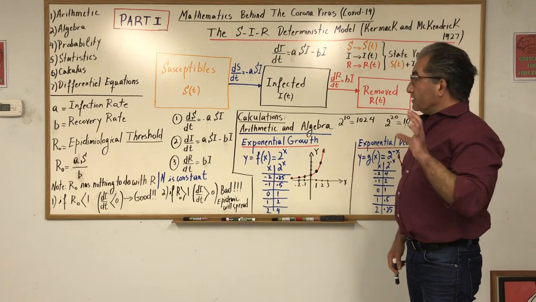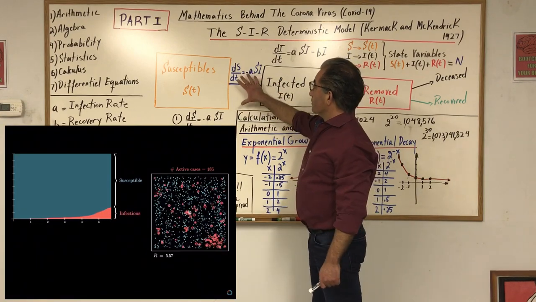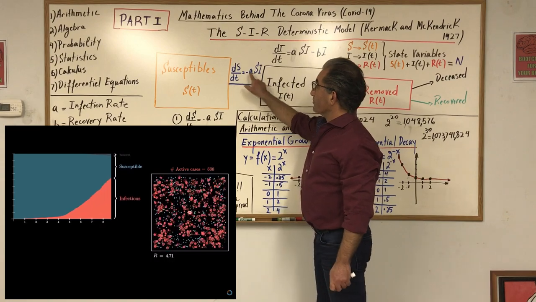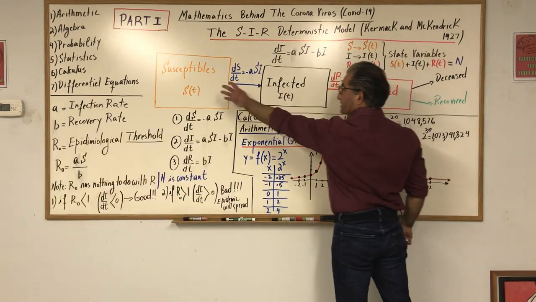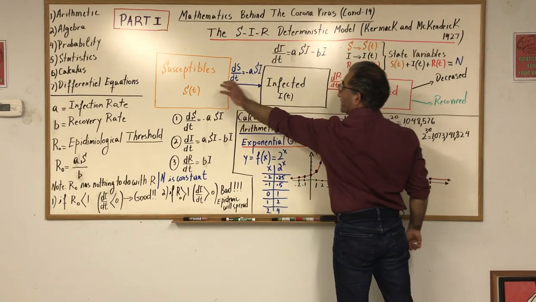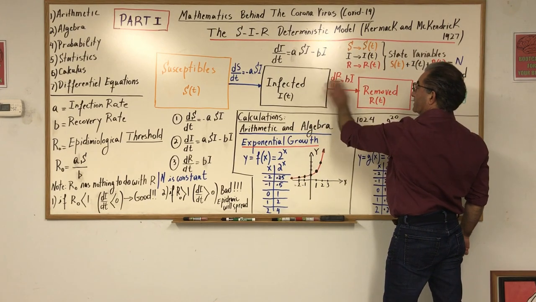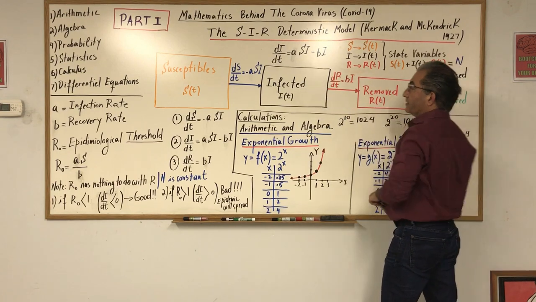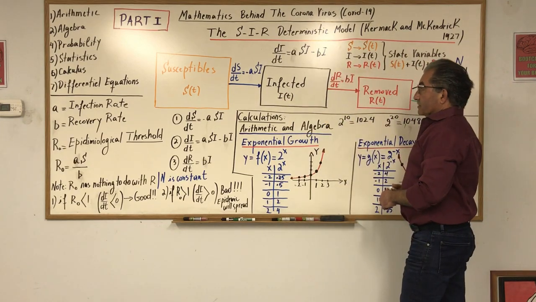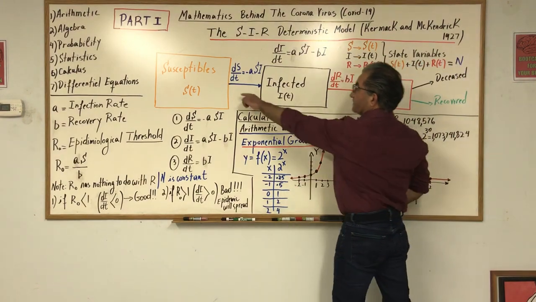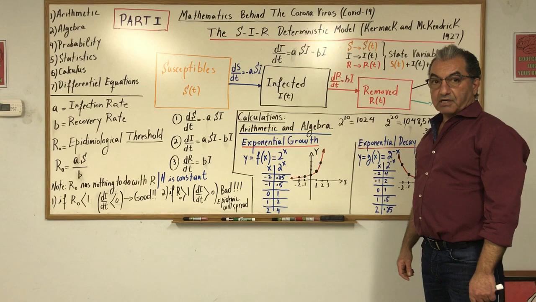Now again, to prevent that... people going from here to here - it grows exponentially. But in the next videos I'll show you exactly how this works. Just to know, from here to here there is a... imagine this is a pool and this is a pool and another pool, and water is flowing from here to here. This is a pool and that's another one; water is flowing from here to here. This flow is much greater than this one. That's why a lot of people are getting infected right now. So our goal is to make this flow smaller than that. If we do that, then more people are going to recover and we're going to be safer.